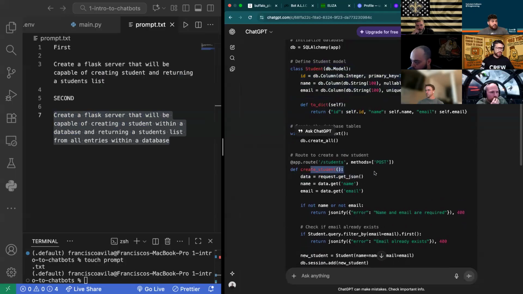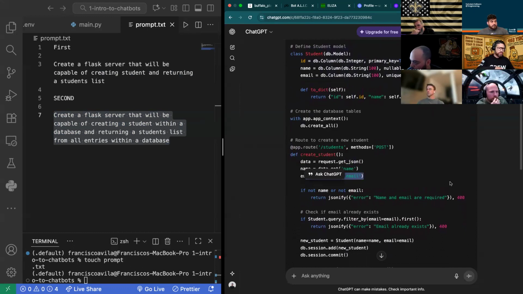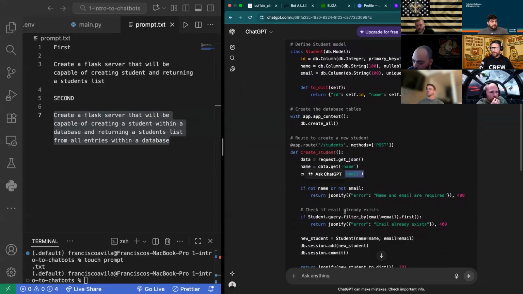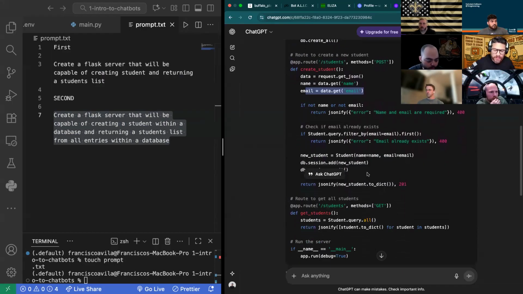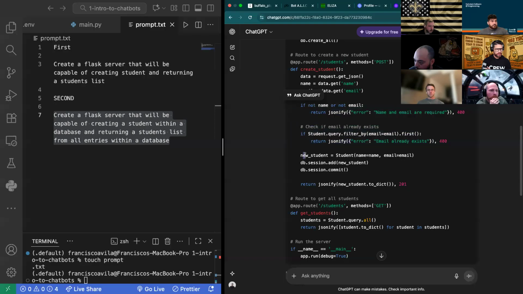And then it gives me my create student function or API method where we have data.get that gets passed in. Okay, I can see that a new student is being created. We're making sure that the student doesn't already exist.